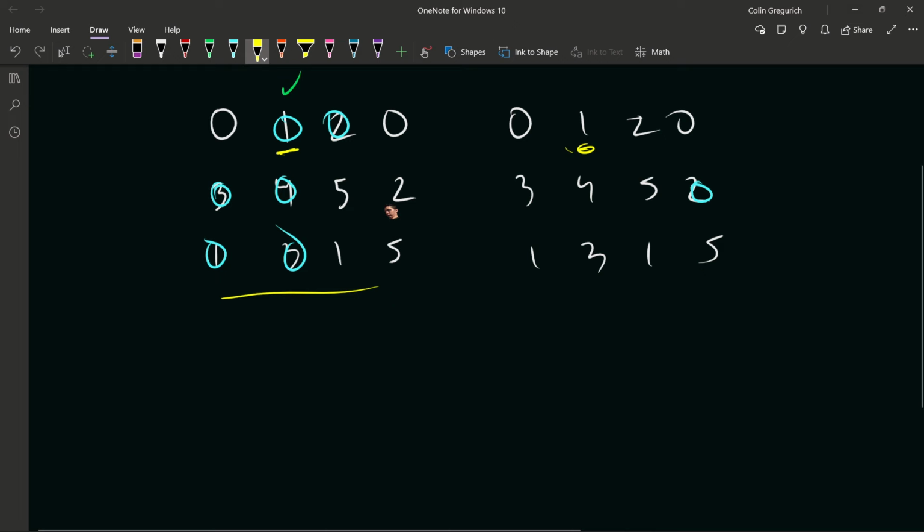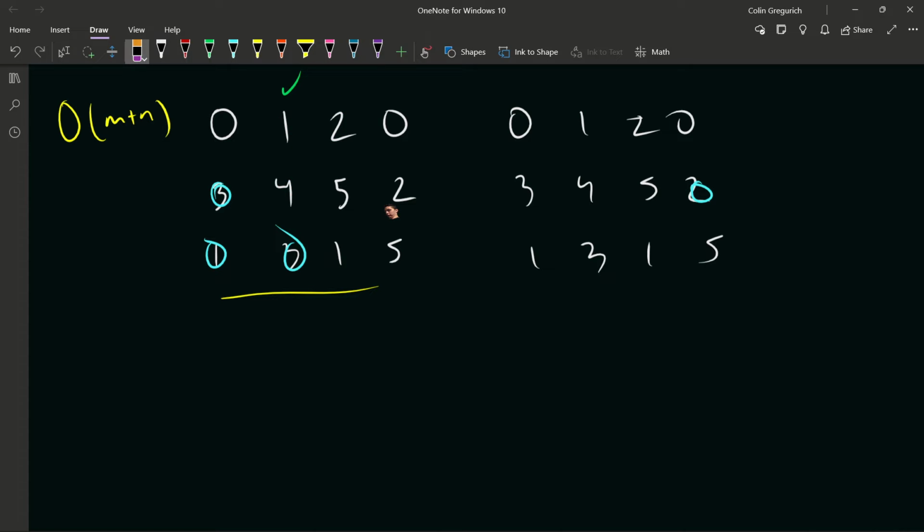Now, that's pretty simple to come up with, an O of m times n solution, which is just making a copy of an array. An improvement on that would be an O of m plus n solution, which the one I know of would be using a hash map. So the idea, in my solution, is to have a key be a row and column, and this can be a tuple in Python, it could be a string, doesn't really matter, just have the row and column be a key.